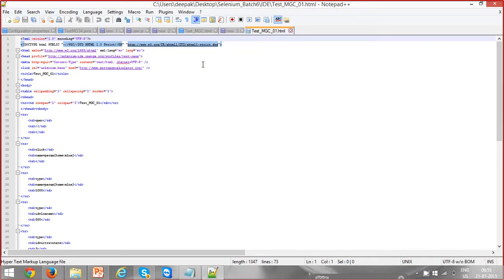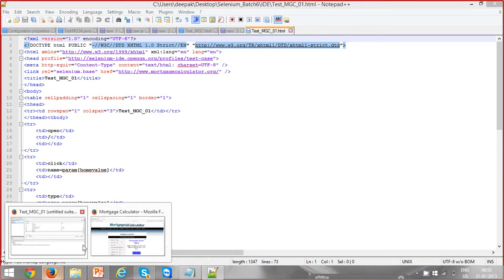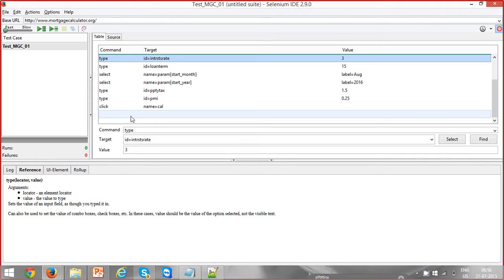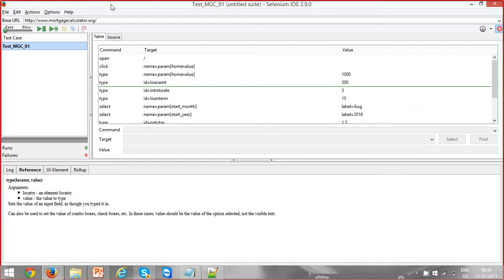Now you can see the commands you have seen in this editor are recorded in HTML format. So each row here represents another row here, right? That is how it will be recorded. You can also see how it has been recorded in the source. The source also will help you to see how it is recorded. That is one thing. And to execute, right now we recorded the script and we saved it and we modified the script, and we are going to run it now.